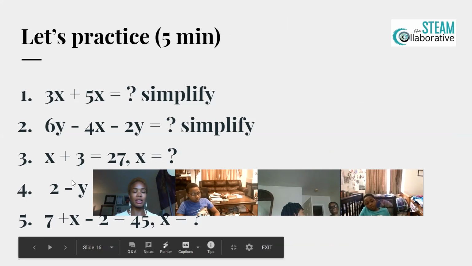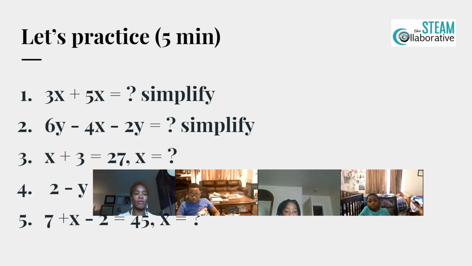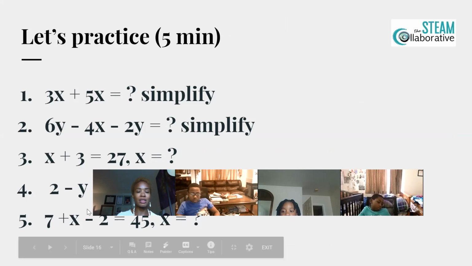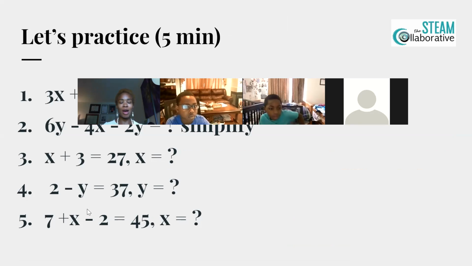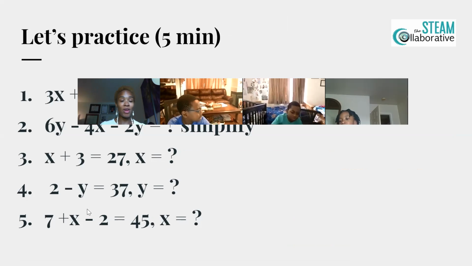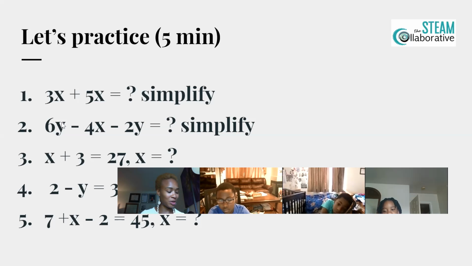So for number 1 and 2, just simplify it like we did before. And you're not trying to solve for a letter. And then for 3, 4, and 5, for 3, you need to solve for x. So get x by itself. So use the opposite, the inverse operation. And so for 5, you actually need to simplify and use that inverse operation. So I'll give you all some time and see what you can do with these. If nothing else, try to write all of these down on your paper.